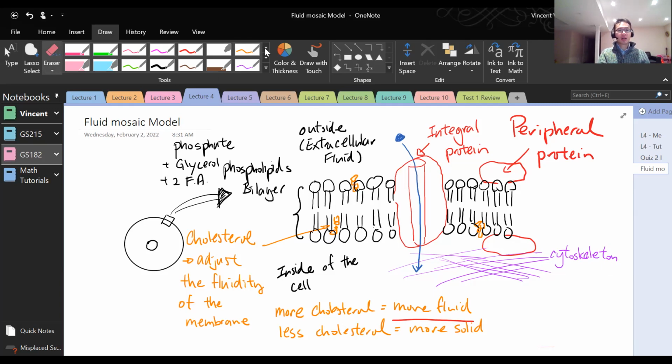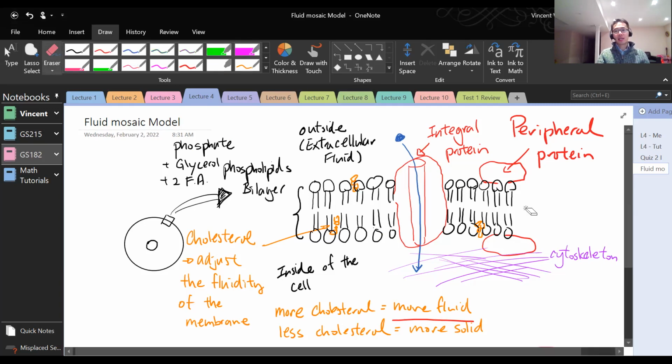Okay, and just a couple of other small things that I want to mention. The interior of the cell membrane is going to be hydrophobic, because it consists primarily of the fatty acids, whereas the heads, the outside portion and the inside portion, are hydrophilic. So anything that's really small, anything that's polar would be able to cross the membrane quite easily.